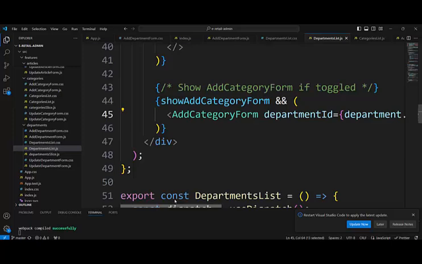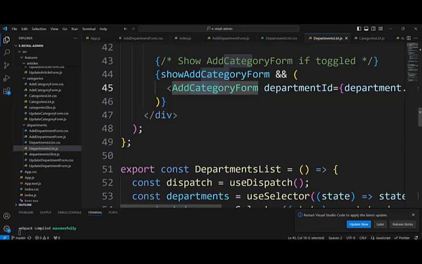But now it is false in the initial rendering. Nobody clicked, and we don't see that button. We must see that button, so that we see what happens on click. The department ID is not in the add category form, because we have not clicked the add category button.